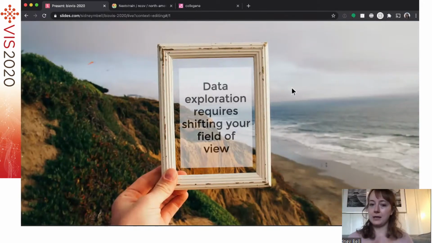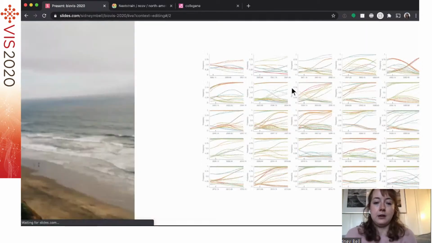As most of us as data visualization practitioners of some flavor know, data visualization requires being able to really iteratively shift your field of view from one slice of data to the next, and to be able to look at the intersection between variables and build up a mental map of what is in your data and where there might be interesting signals to explore, right? Whether we're in Jupyter Notebooks or RStudio or another tool like Tableau, we end up iterating through until we have a mental sense of context for a given data set, right? And there are ways that we can capture that context and that iteration, right?